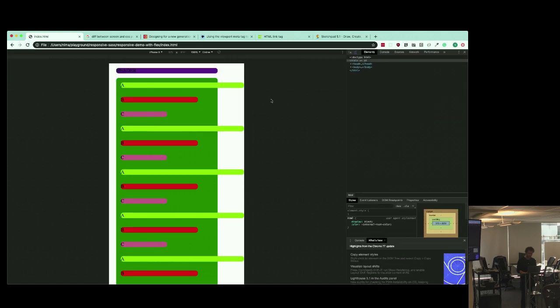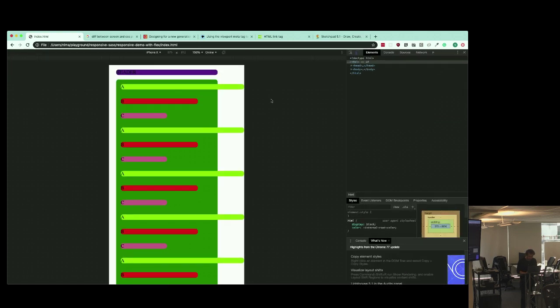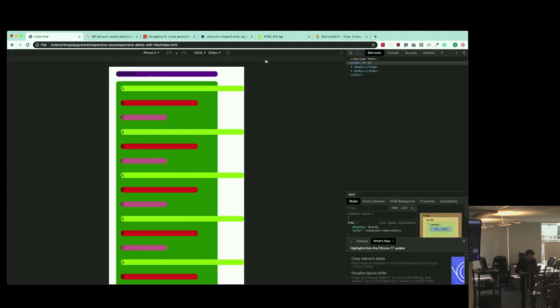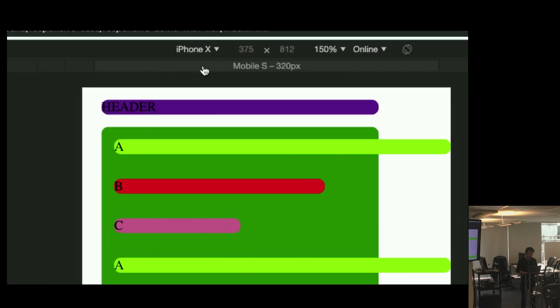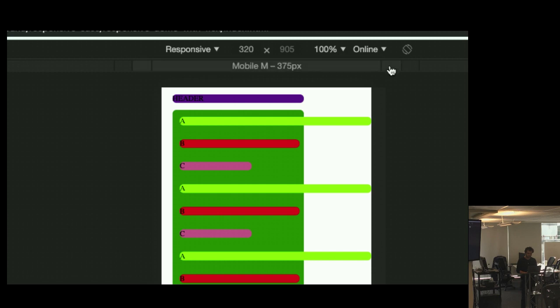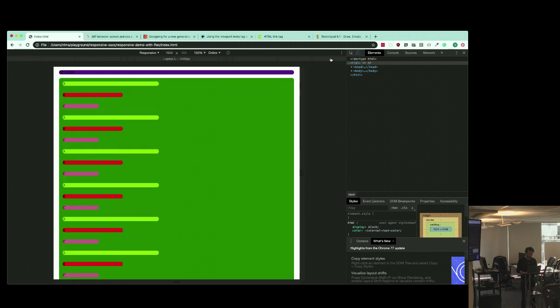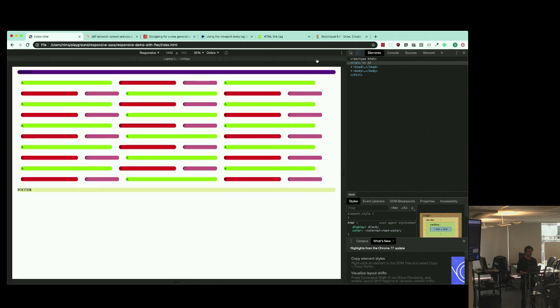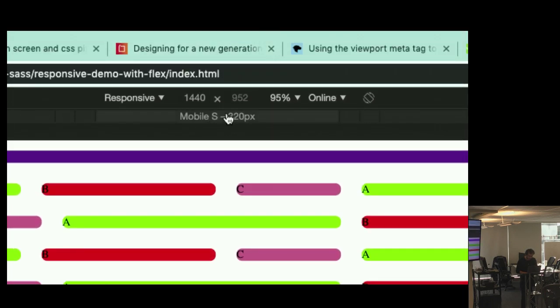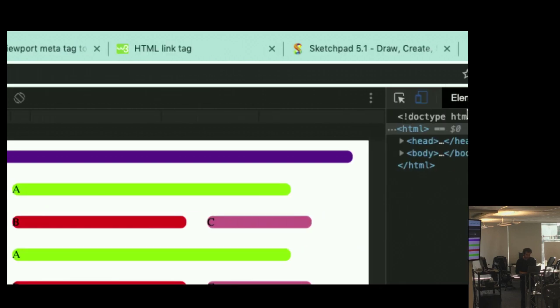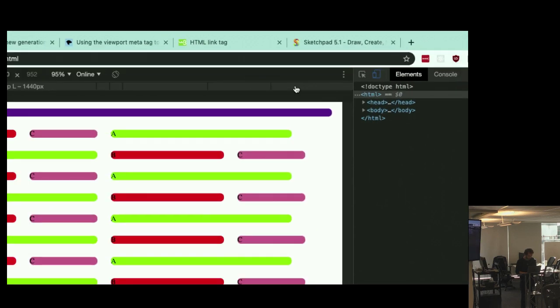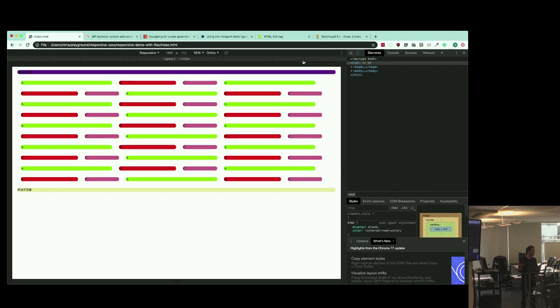One of the things that's really nice about responsive mode is that you have these options up here across the top. Like, what's it look like on mobile? What's it look like on medium mobile? On a large mobile device? On a laptop? On a large laptop? Right? And if you really want to get some values from somewhere for your media queries, I would use the values that you find over here, like 320, 375, whatever number this is, 1440. Those are what you can use if you want.